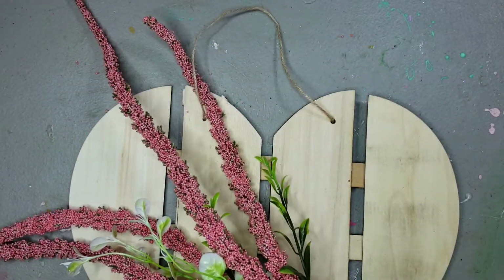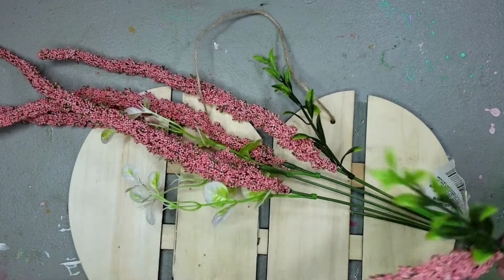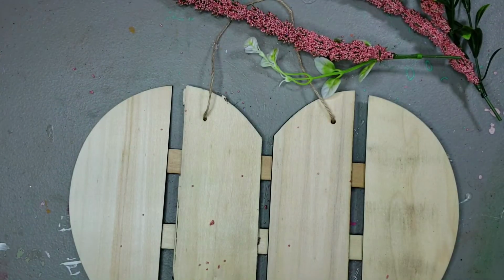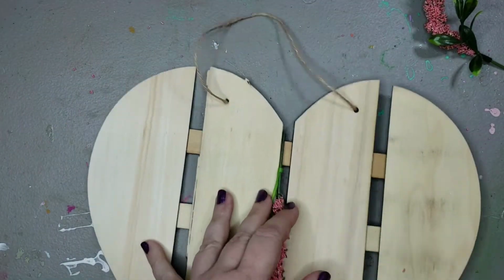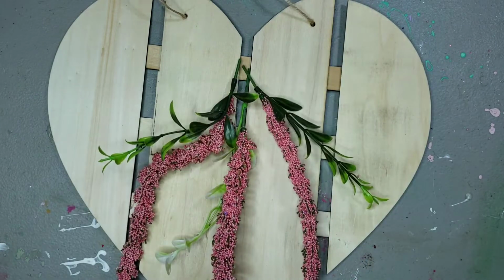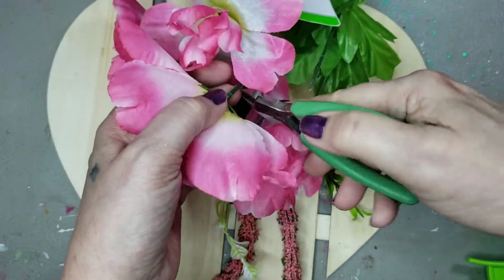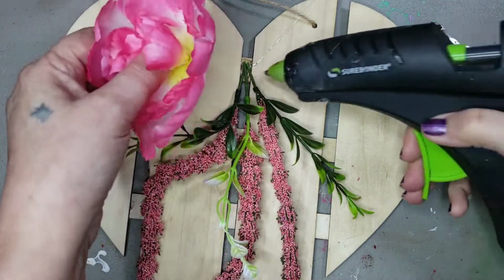Now taking the amaranthus, I'm going to snip off 3 pieces of that, leaving just a little bit of the stem beyond the bud, just like so. What I'm going to do is glue all of those together in this section in the middle on the top of that wood slat heart, like so. Then I'm going to use a big bloom off of this peony bush and put it over that.